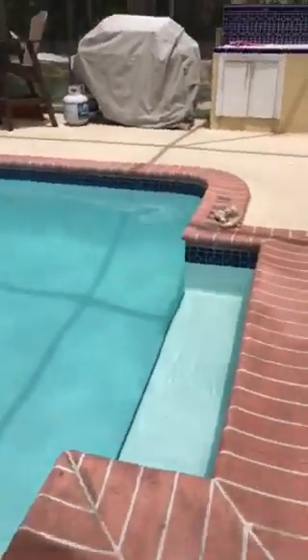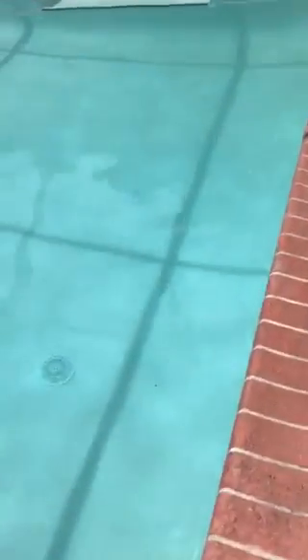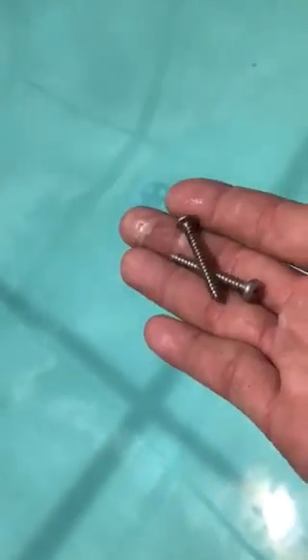Just finished diving at this pool here. The issue I found was in the main drain on the right, this one over here. What happened is they probably broke the screws that go in there, so they tried to drill new screws, but they ended up going through the frame, which was linking both holes. So what I did is I put epoxy to hold it in there.